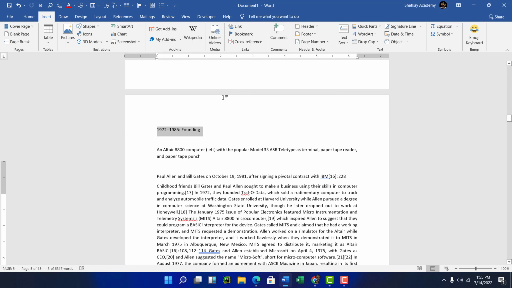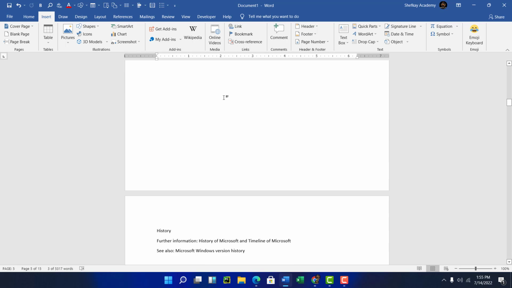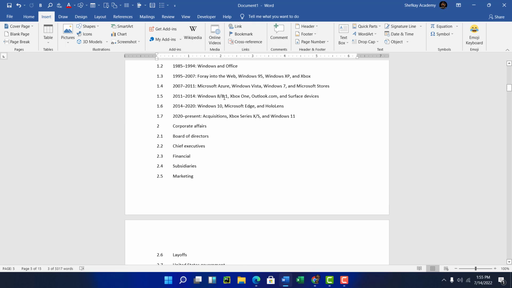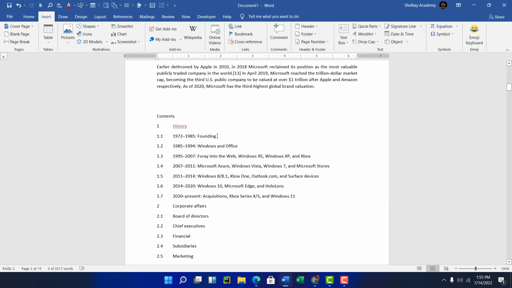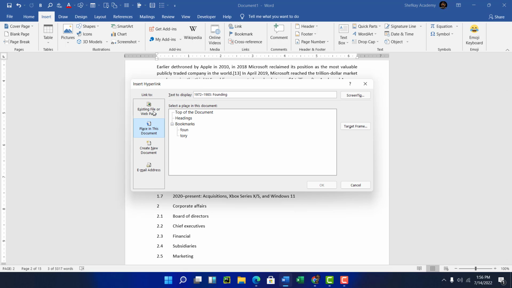After adding, go back to your table of contents, then select all of this, then click on link. Click on place in this document. You see I've already linked this three. Then the next one I'm linking now is font.